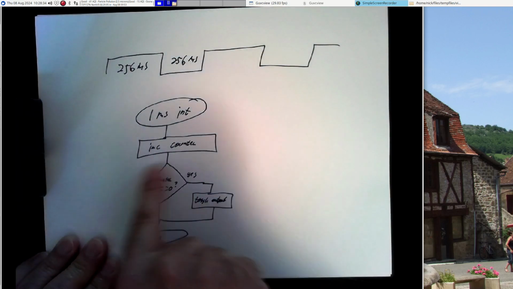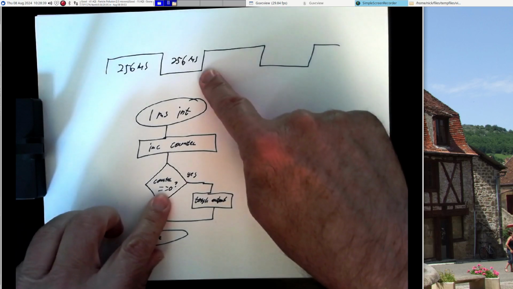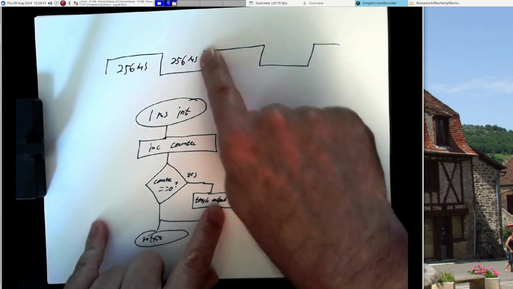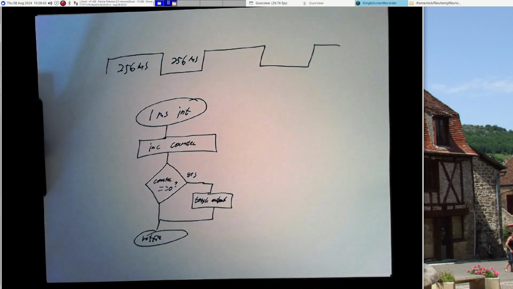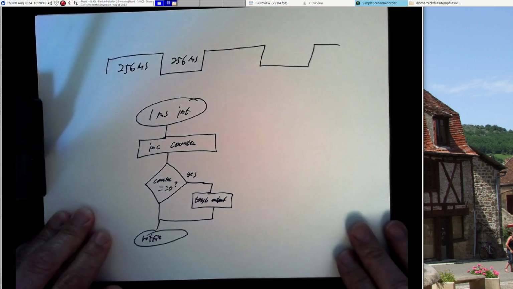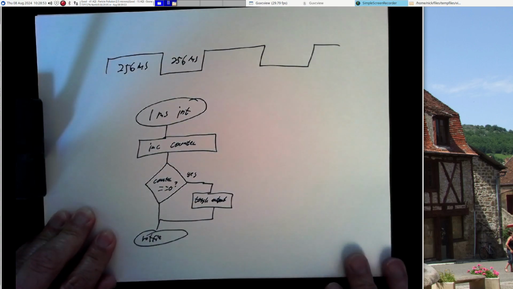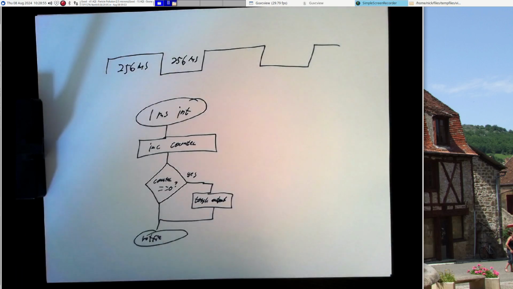It'll take another 256 interrupts, 256 milliseconds, before the counter reaches 0 again, and at that point we toggle the output and the output goes high. So this is an interrupt driven approach to generating that basic waveform, right? Just wait for 256 events and toggle your output.